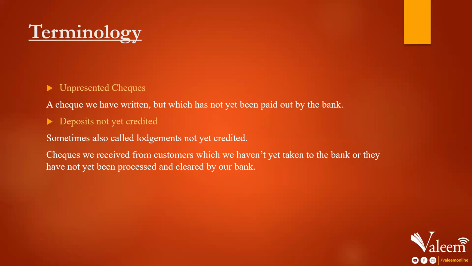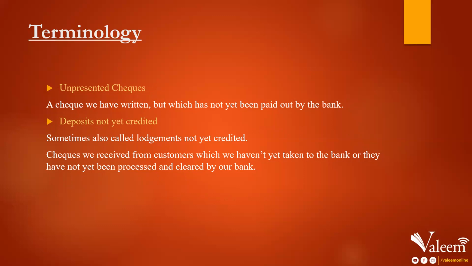we want to make a payment to a supplier. So we write down a check of $100 and we send it off to the supplier. Now, as soon as I write this check and send it off to my supplier, in my cash book, I will enter a credit entry of $100 as cash going out of my cash book. However, this check might actually take a few days to reach my supplier. The supplier might have it lying around in their office for another few days, and then their bank might take another few days to process the check and for the money to finally travel out of my bank account and into my supplier's bank account.